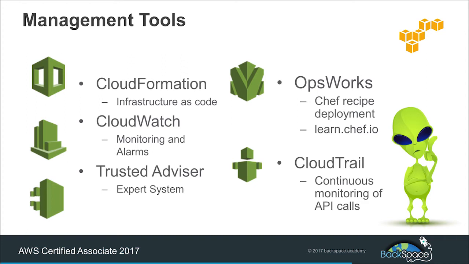We also have CloudTrail, and that is a really good service for security and auditing perspectives. What that does is that it continuously monitors all of the API calls in our infrastructure. So for example, if we have a situation where we have an attack that has come through our firewall, or if we have an attack that has come from within our infrastructure from, for example, a rogue employee, we can continuously monitor what is going on. So anything that happens in the AWS console, for example, if you launch an EC2 instance using the AWS console user interface, that will send an API call to AWS for that to happen, and that will be picked up by CloudTrail. So if you find that something suspicious is happening, you can react to that, and you can also integrate that with CloudWatch, so that it can provide alarms that can alert you to any security issues that may have occurred.